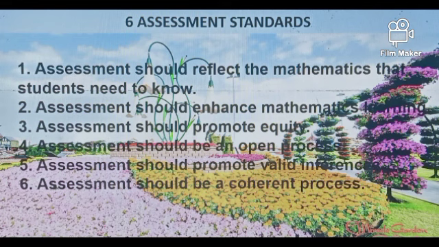Again, these are the three types of coherence that should be observed by mathematics teachers when constructing an assessment tool. The first is that the phases of assessment must fit together. Number two, the assessment must match the purpose for which it is being conducted.